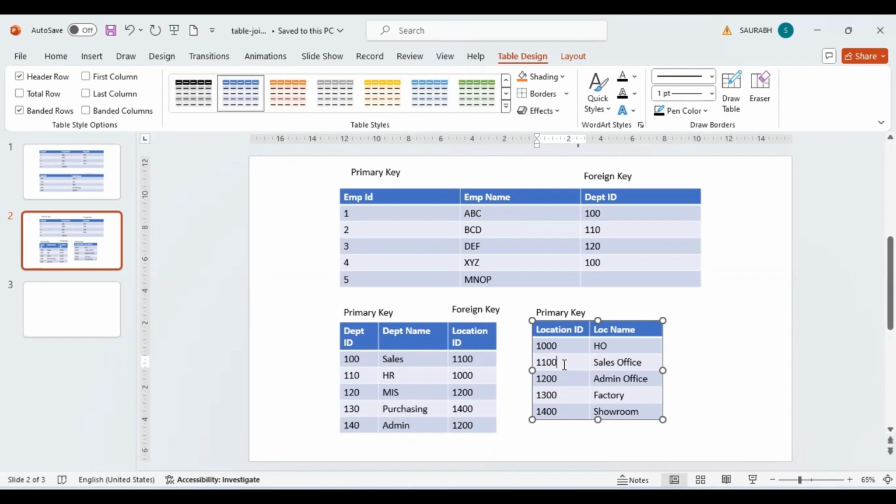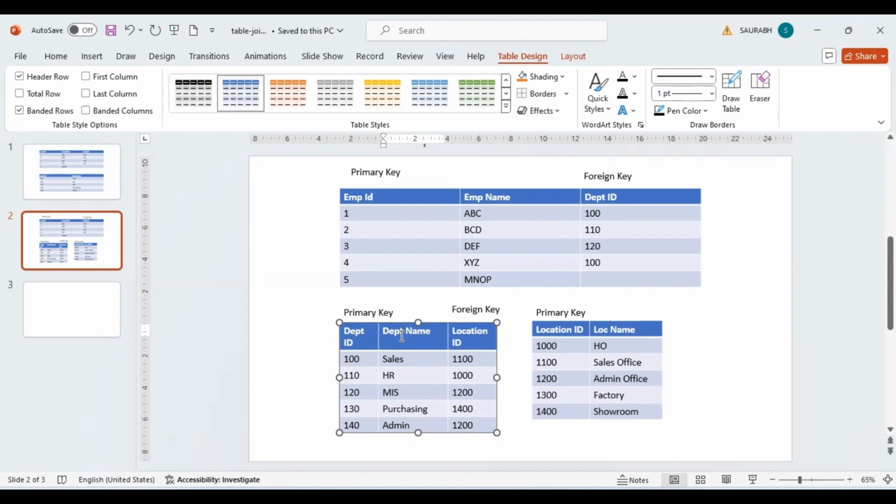So when we join 3 tables, 2 joins are required, 2 conditions are required. This to this to this. If I'm joining 2 tables, whether it is this table and this table, or this table and this table, it will be 1 join condition.